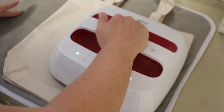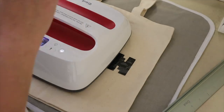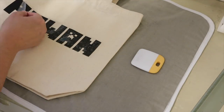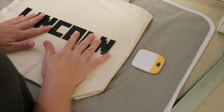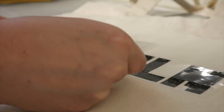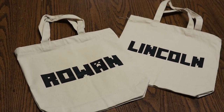Similarly to that project, I'm using iron-on vinyl now to customize some canvas totes — you can buy these really affordably from Michaels, and there are also some available on the Cricut website. I used the Minecraft font from dafont.com and typed my boys' names, so now they each have a little tote bag. The iron-on is so easy to work with: once cut, you lay it where you want it, it doesn't stick until you apply heat, then you iron it on with a lot of pressure. It's definitely my preferred vinyl.